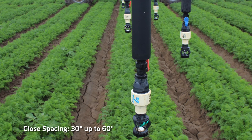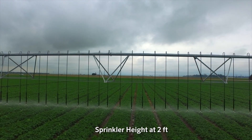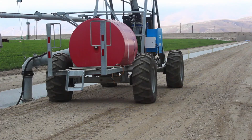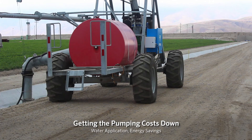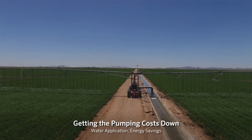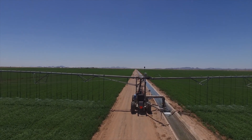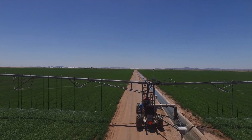We use a lot of closed spacing in this area — probably 99% of everything that I sell with sprinklers is closed spacing. I mean 30 inch and probably no wider than 60 inch. The average height I like is two feet off the ground; some people go three feet depending on the crop. The reason I started doing closed spacing — I've been doing it for about 25 years — was to get the pumping costs down and get the sprinkler closer to the ground where you need less horsepower and less pressure to do the same thing you used to do with a sprinkler that's four, five, six feet off the ground and 10 feet apart. The whole idea was water application and energy savings.